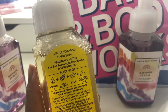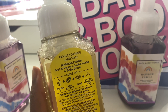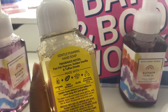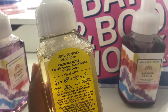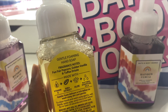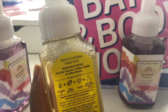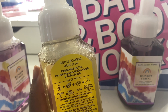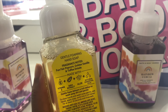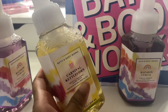Next, the Carnival Kettle Corn — notes are popcorn, golden vanilla, and toffee drizzle. I was a little iffy about this one, but it doesn't smell bad. It literally smells like caramel toffee popcorn. If you're a fan of the Summer Boardwalk candle, I think you'd really enjoy this. I couldn't even burn that candle all the way down it was so strong, but this is something I'd use transitioning from summer into fall.